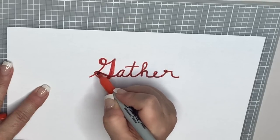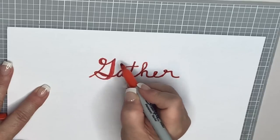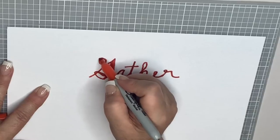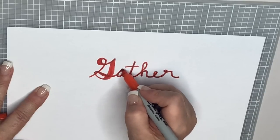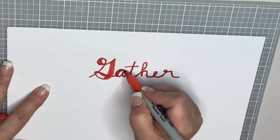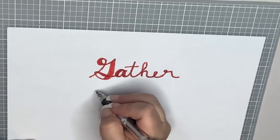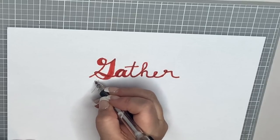So as you can see, I'm taking my Sharpie, and I would recommend probably starting with a Sharpie just because it's so much easier, like I said, to control, and it covers it when you make a mistake or squiggly lines, you know, if you shake or something. But anyway, I'm doing all the downstrokes there and making it fatter on those sides. And it just makes the word, I think, come to life.